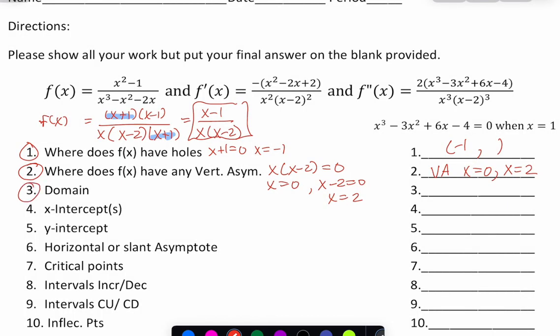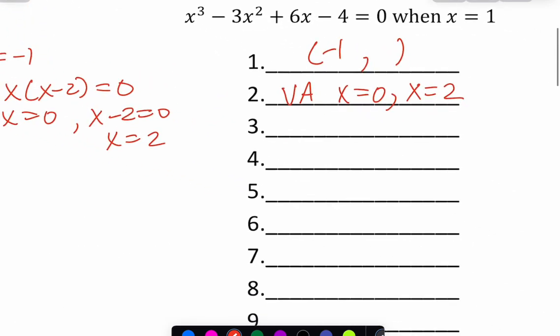Also, step 3 will be from that factored form. 1 and 2 give you the answer of 3. So I'm going to write the domain. I have to skip negative 1, 0, and 2. So just think about the number line, go in order until you skip those values. So we're going to go from negative infinity until we get to negative 1. There's a hole there. Then we're going to get up to 0. There's a vertical asymptote there. Then we're going to get up to 2, and then there's a vertical asymptote there.